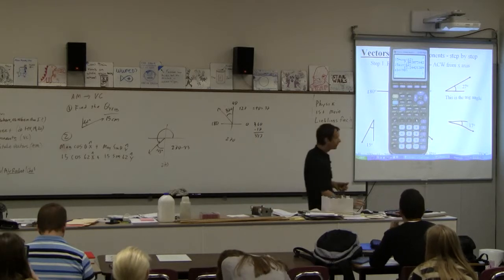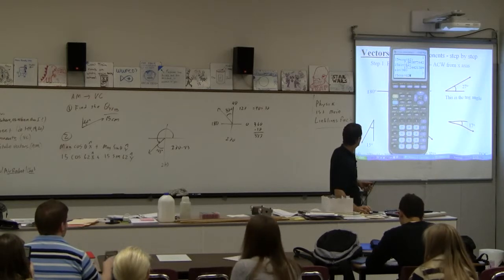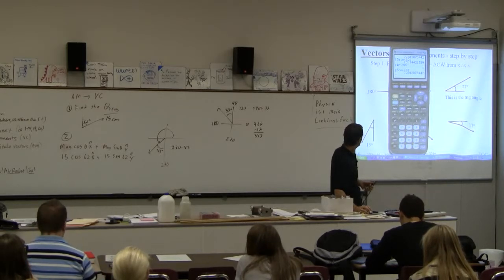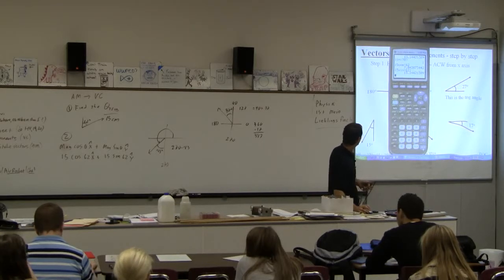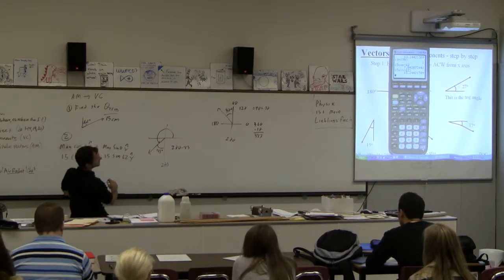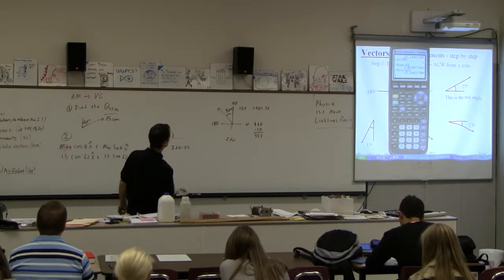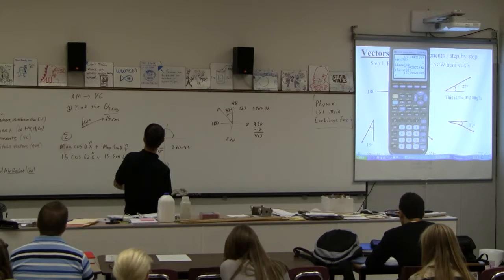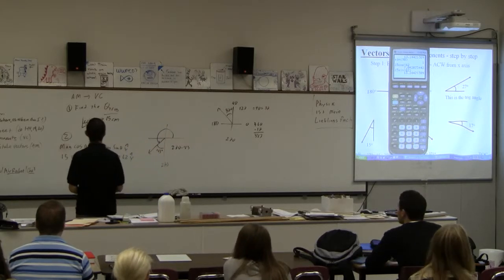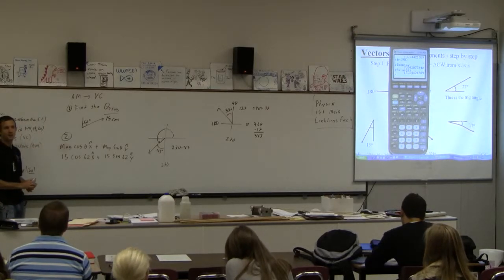And now you're all set. I can find my components. In this case, it's 15 cos 62, that's my x component. And I can go 15 sine 62. It always bugs me not to complete that. So now we've got a couple numbers here, and I'm going to write it this way. So my x is... oh, is that the right trig angle? I blithely went on. Is 62 degrees a trig angle? No, it's definitely not.